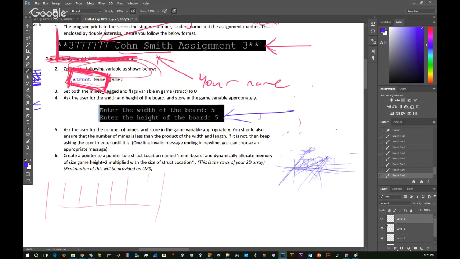Now, when I say all this is something that you want to debug, okay? Make sure it actually works. It's very simple, it's easy to debug. Make sure it works before you go on, because if this doesn't work, then nothing else is going to work. Same with these two lines.